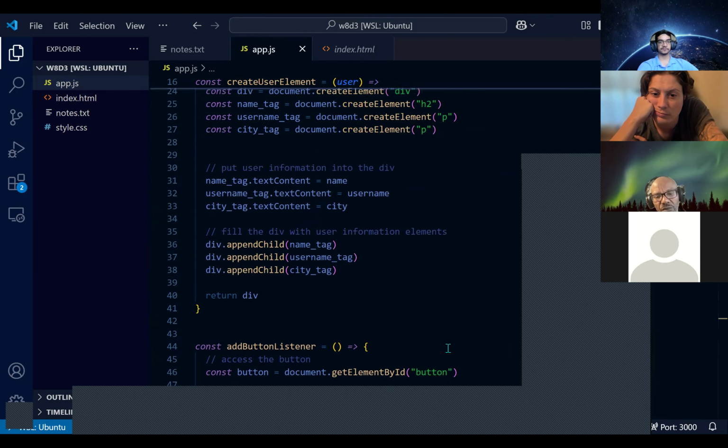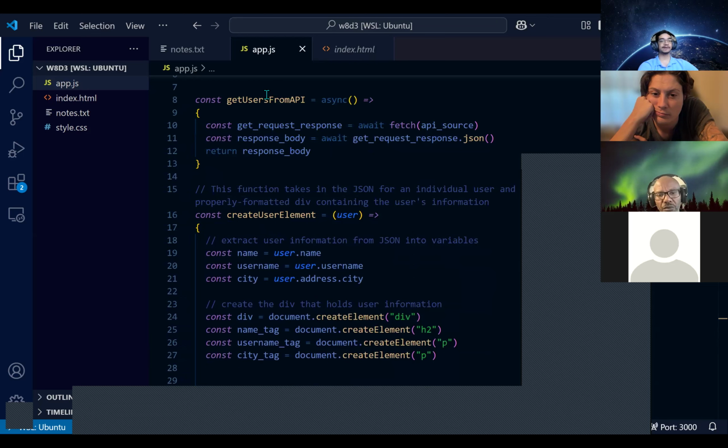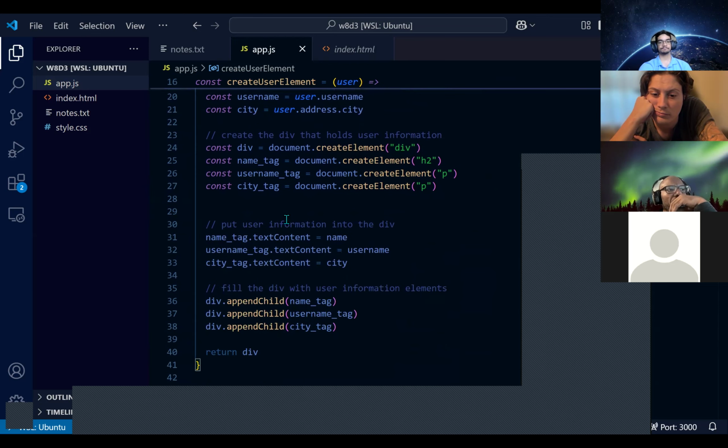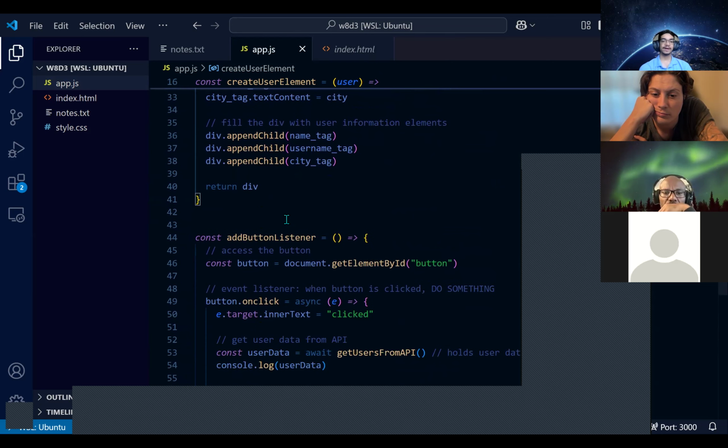So what have we done so far? We figured out how to get our users from our API. We figured out how to create a user element for an individual user. And we know how to do stuff when a button is clicked. What remains in order for us to get this button working?